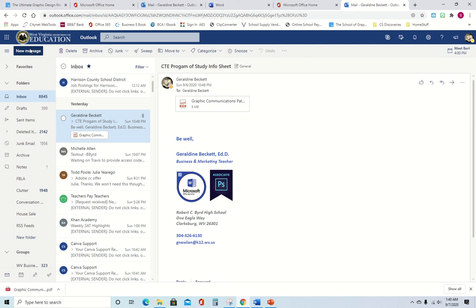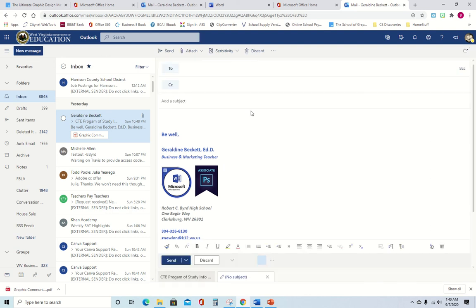Click on the new message button. And we see the To. So I'm going to send a message just to myself, which you can do. And it's very convenient to be able to send yourself something. If you've got something and you don't have anywhere to save it to, just email it to yourself so that you'll always have it. Just make sure that you put something in the subject line so that you can search your email up here.